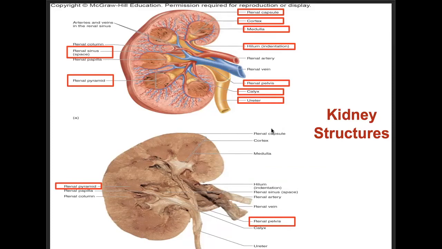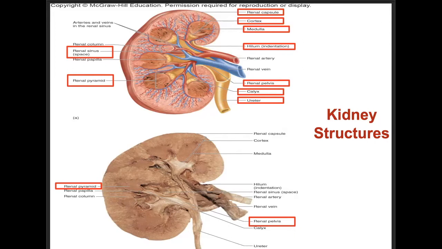Okay. And here, let's take a closer look at the kidneys that we have in our body. And as you can see, this one is the dissected part of the kidney. As you can see here, we have your renal capsule. The renal capsule is like the skin. It's like a membrane. It is a connective tissue around each kidney. So they protect and they also act as barriers. Okay, so that is your renal capsule here.